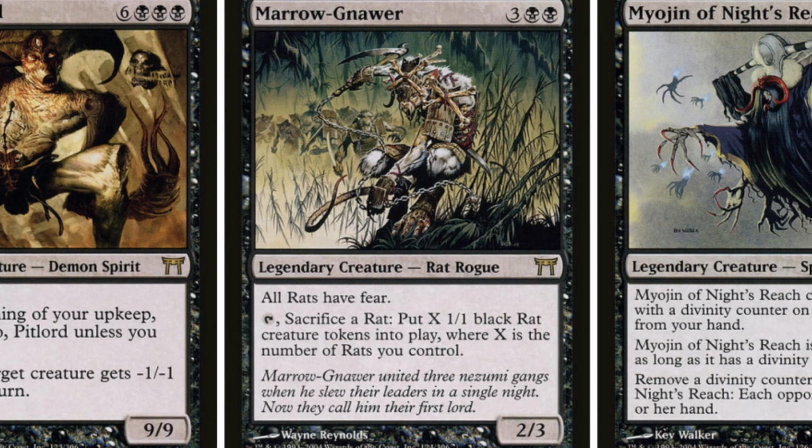It's not very good. Next up, we have one of my favorite commanders of all time, and that is Marrow-Gnawer. It's a 2/3 rat rogue for 5 mana, 3 of any color and 2 black, and it says all rats have fear. If you don't know what fear is, that means it can only be blocked by black or artifact creatures. You can correct me if I'm wrong in the comment section, but I'm pretty sure that's what it is. Then it also says tap, sacrifice a rat: put X 1/1 black rat creature tokens into play, where X is the number of rats you control. All you do with this commander is vomit out rats and kill your opponents with the plague. This, in my opinion, is an S tier commander.